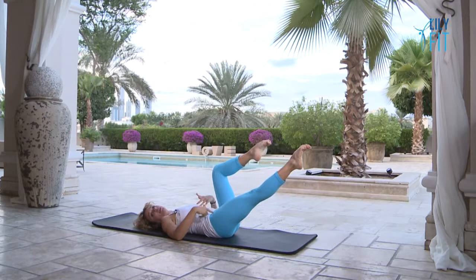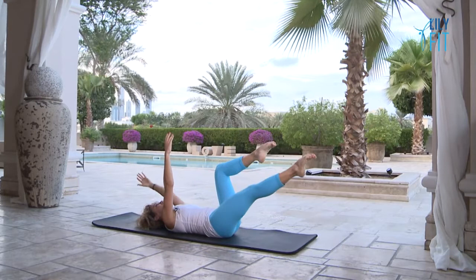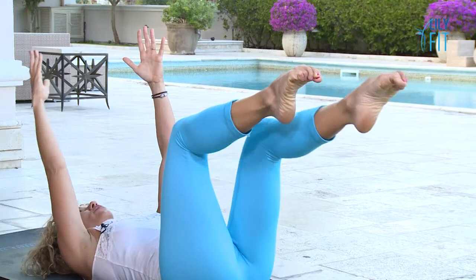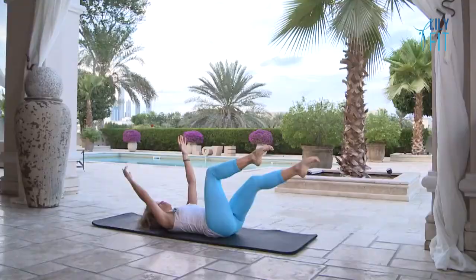and add some arms. Feel free to add this or not. It's up to you. But don't lose focus in your core. As you stretch your right leg, your left arm is going to go overhead. Inhale, they're going to come back to meet each other. Exhale, reach the right arm overhead, your left leg stretches, and inhale, they come back. So breathe out to reach, inhale to return. Breathe out to reach, keeping the bra strap on the mat the whole time.